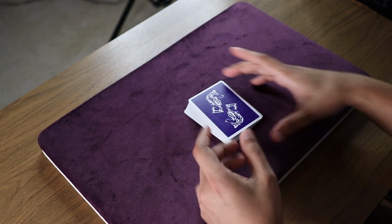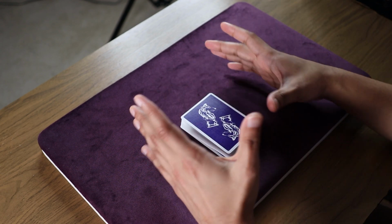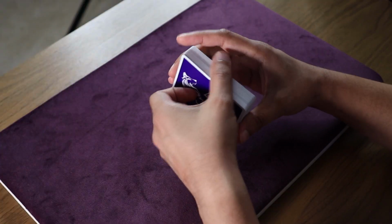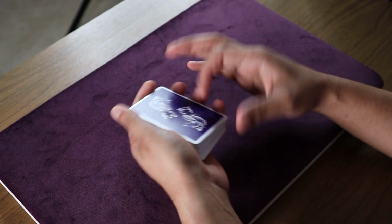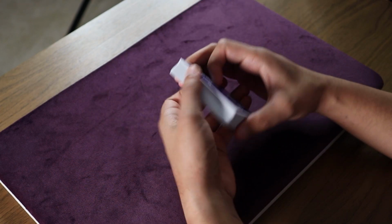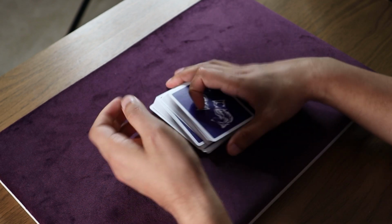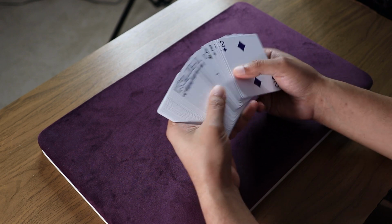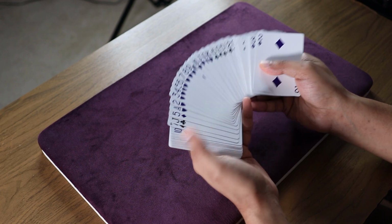Now, the way I like to perform is I first take the deck of playing cards out of the tuck case. At this point, it's already been arranged. I like to give the deck a false overhand shuffle. If you can't do a false overhand shuffle, I'll put a tutorial on it. It's not the easiest thing to learn, but it's definitely worth it. You can give the deck a couple of false cuts like this. Whatever you want to do, just ensure your pile of 13 cards stays in the center.